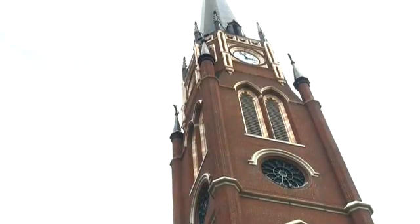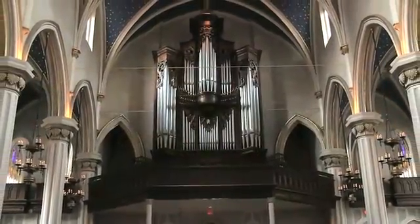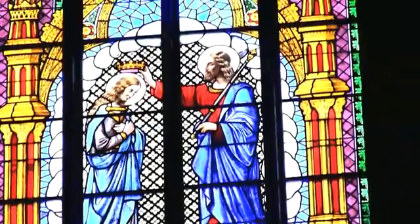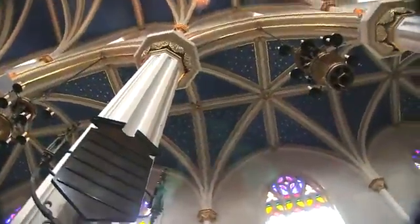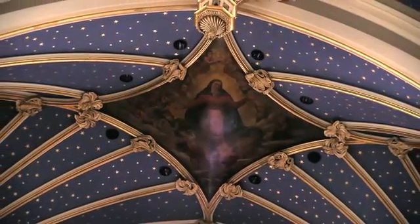The Cathedral of the Assumption was built in 1849. This Gothic revival church is the seat of the Archdiocese of Louisville. Behind and underneath the altar are the remains of two 19th century bishops. The church was remodeled in 1910 with a new altar, and again in 1988, restoring the spectacular ceiling with gold stars and gold trim.